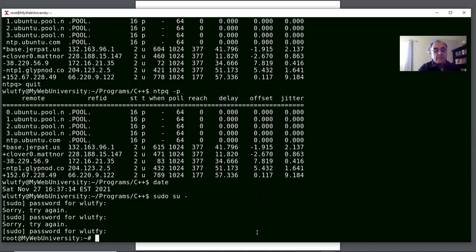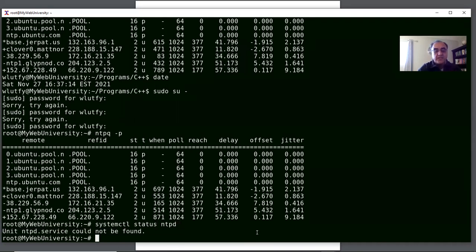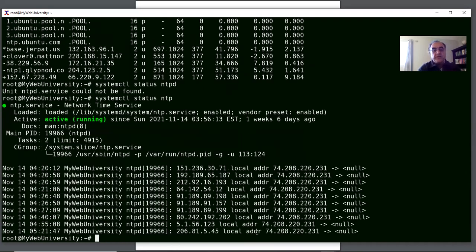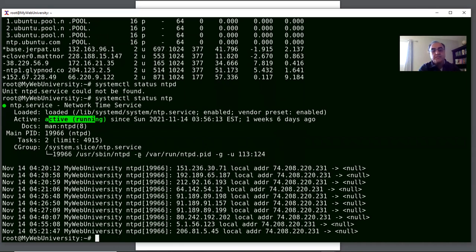So if I say ntpq -p, obviously it works, because systemctl status ntp shows the NTP daemon is running. If I just say ntp by itself, it says the daemon is running, active. And there's a process for it. The process ID number is there.